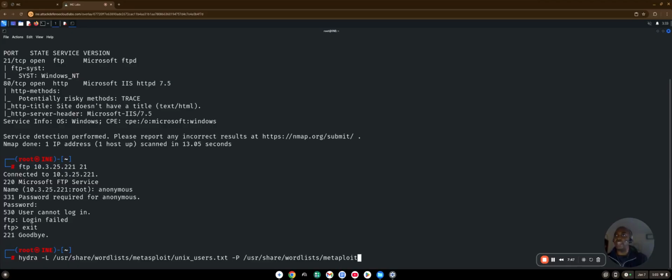So meaning that even though Unix users ideally is aimed at cracking the username, I can use that as the password word list to try to crack that if I wanted to.